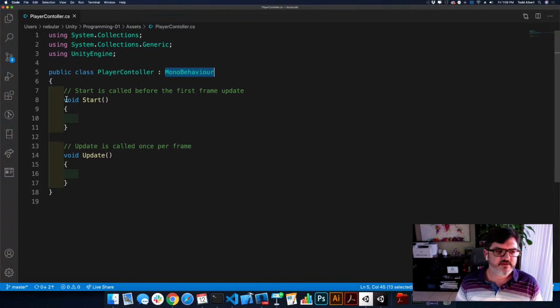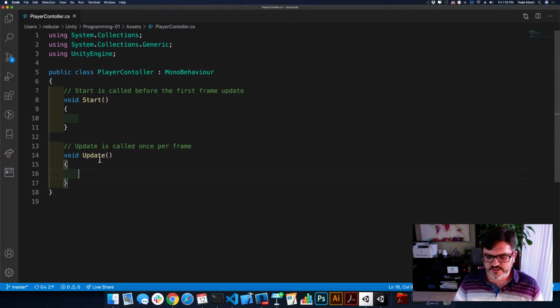In C#, we put void before the name of a function if the function's not returning something. The Start method is called before this object is first rendered in the scene. And then there's an Update function, which is called every frame.